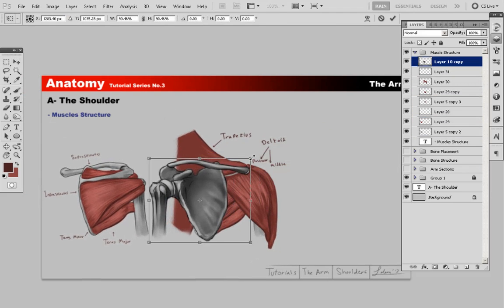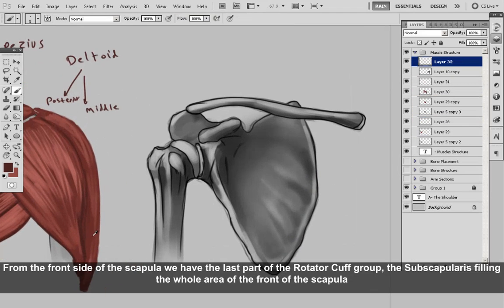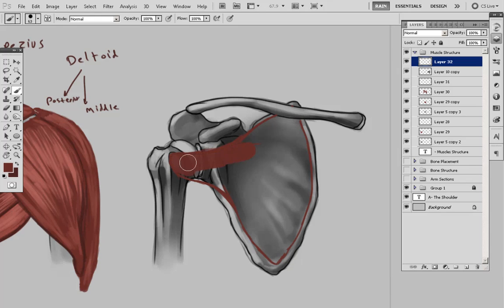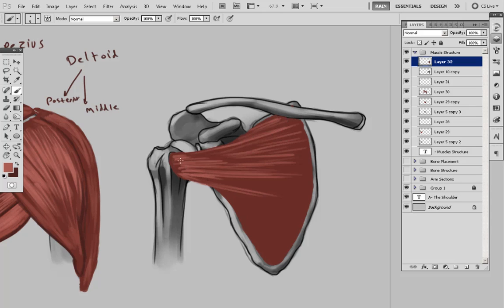Now on the front side, the last part of the rotator cuff is the subscapularis. This will never show up under the skin because it's deep down between the back muscles and the scapula. But it also helps with the rotation of the humerus and the stabilizing effect.